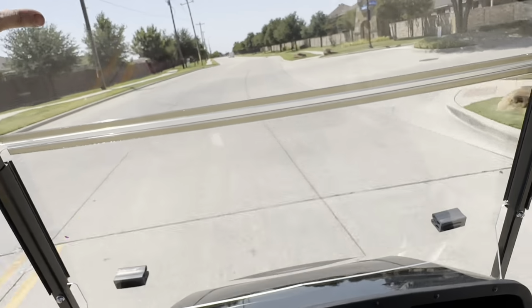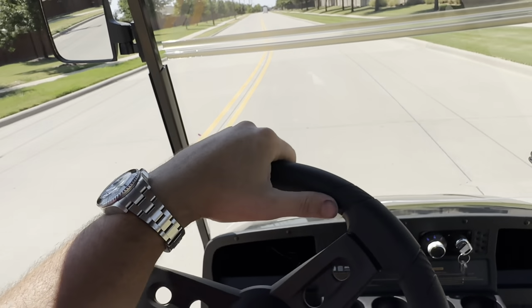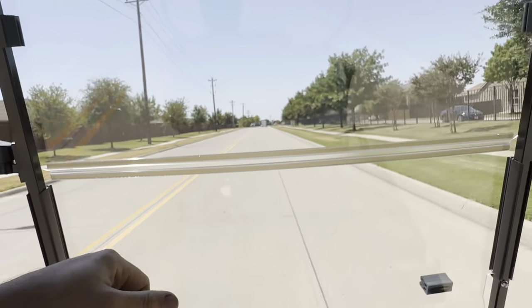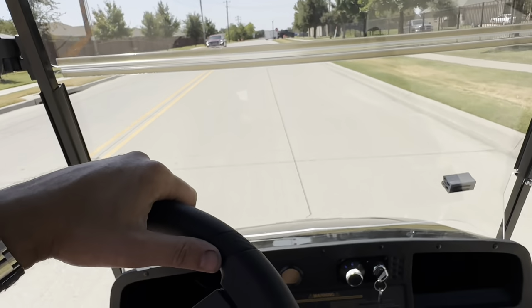Now, there's a lot of windshield noise coming from my windshield being flipped down, so it's either it squeaks a little up there with it up, or we're gonna hear a lot of wind noise, so we're going with the latter of squeaking while it's up. This thing is hauling ass, guys.